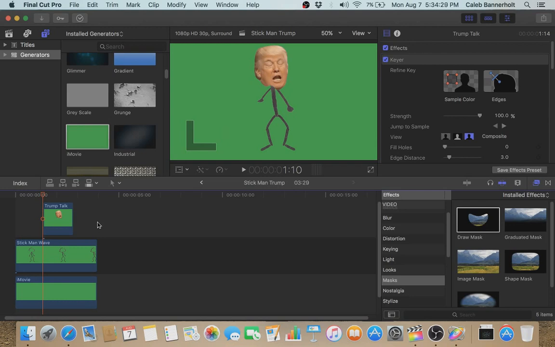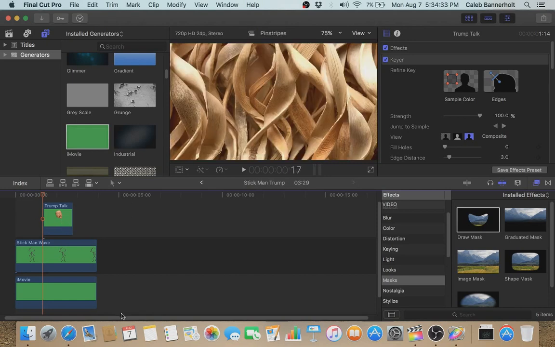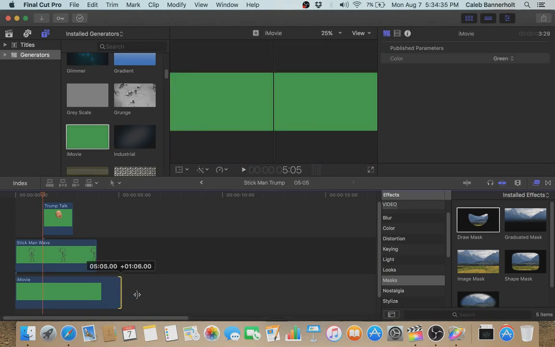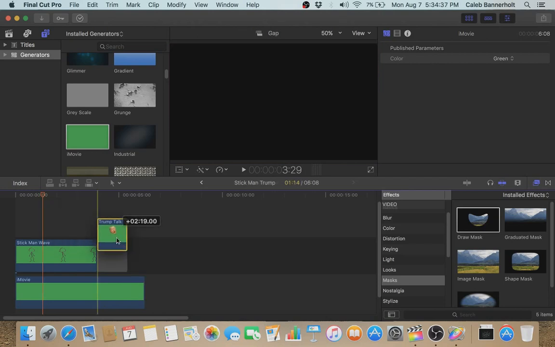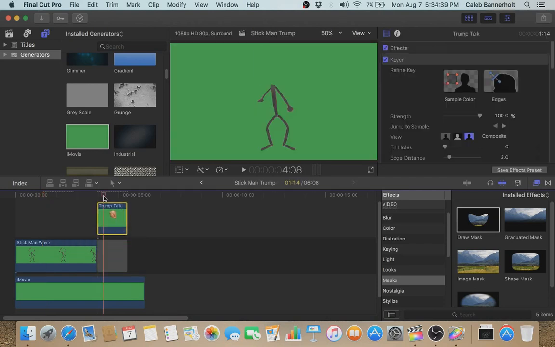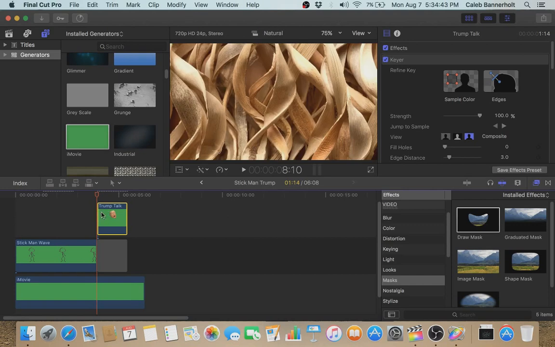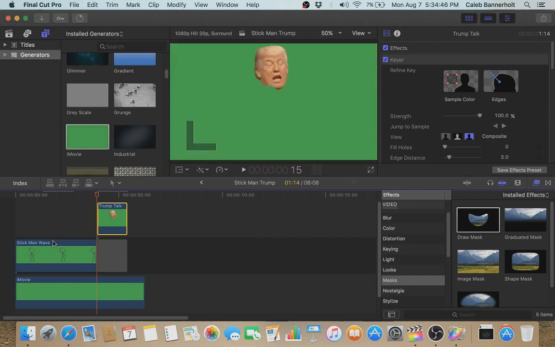You can take this Trump clip right here, and I'm going to extend the green again. I didn't think I was going to use it again. And go to the very first frame here, where his mouth is still closed.